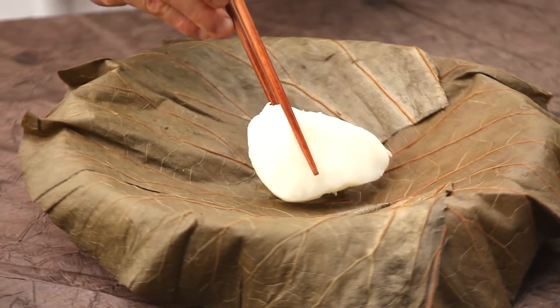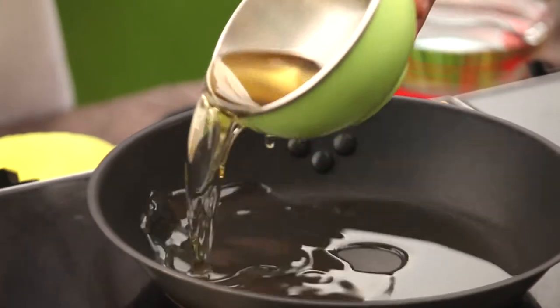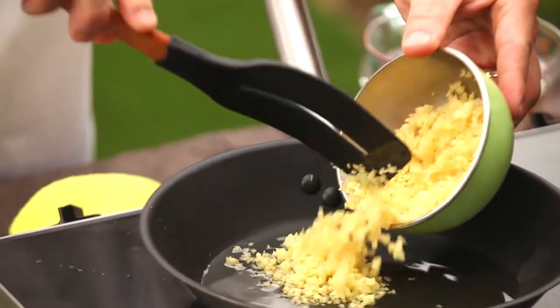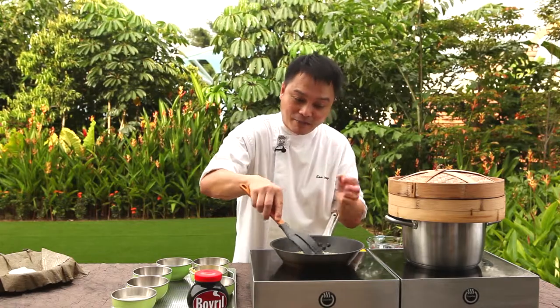Place the cod fish on the lotus leaf and set aside. 2 tablespoons of vegetable oil. Add in the minced ginger. Cook the minced ginger in a medium heat until the fragrance comes out.